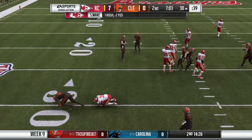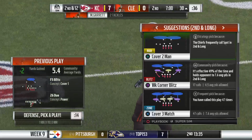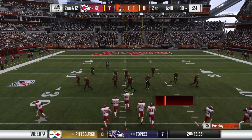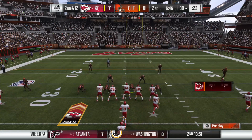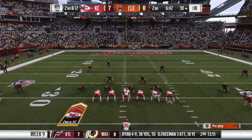The second wave of tacklers is going to get him as they stop him behind the line. It's a loss of 2 there, bringing up second down. Well, that one was over before it could get rolling. How about the D just knifing into the backfield and shutting that one down?